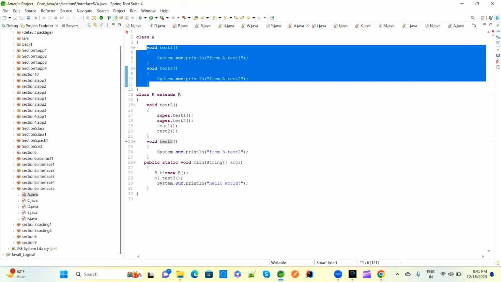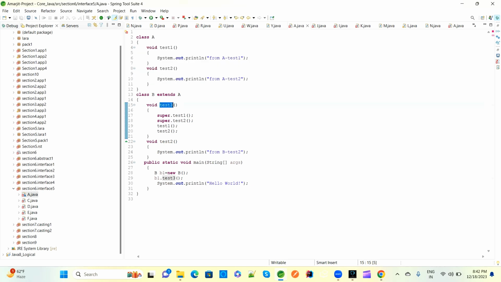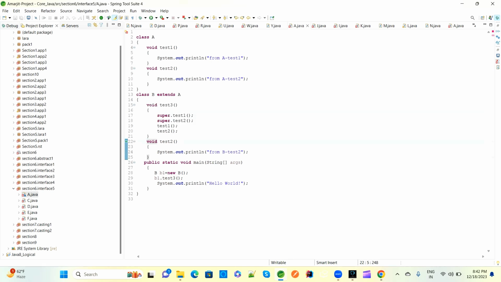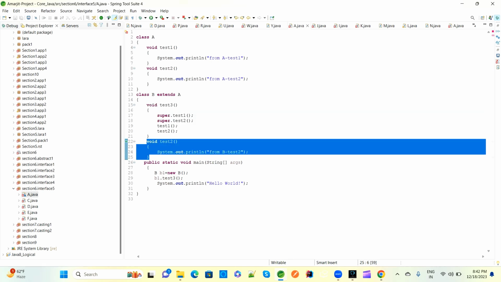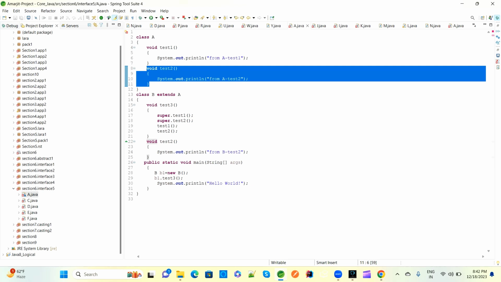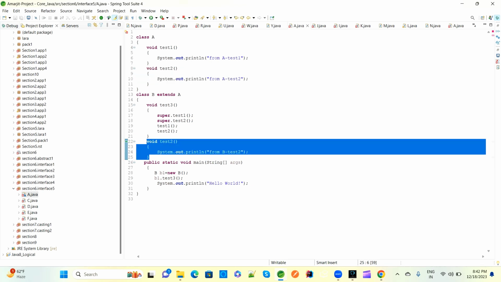Okay. So in class B already 2 methods are there, test1 and test2. Now test3 is there. This is also a void type of non-static method. But test2 again we have inside this class also. So this method will be overridden from this A class. So this A class method will be removed and this method will be taken. But now class B has a test1.